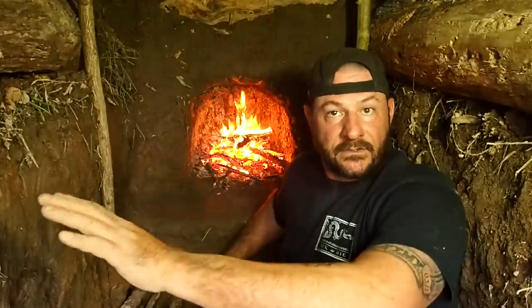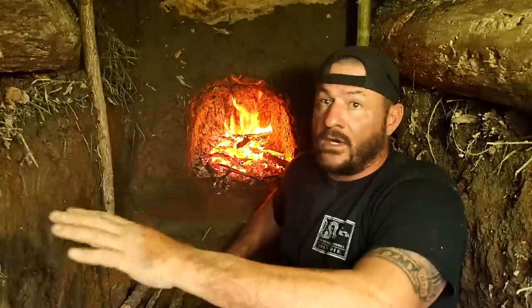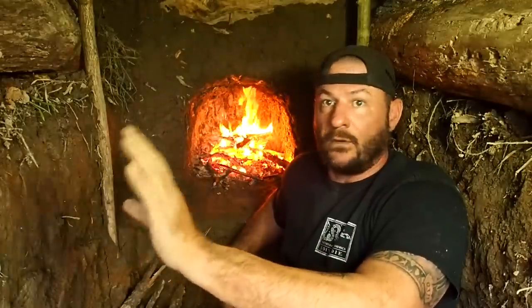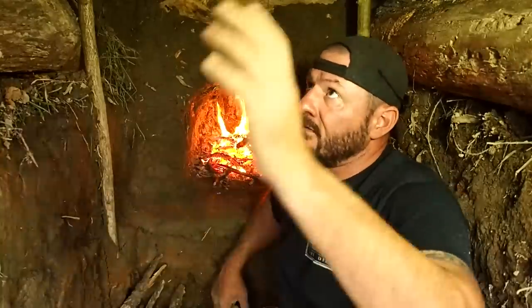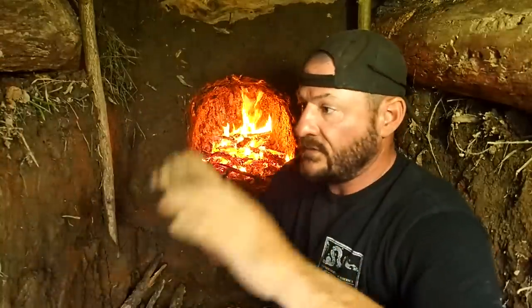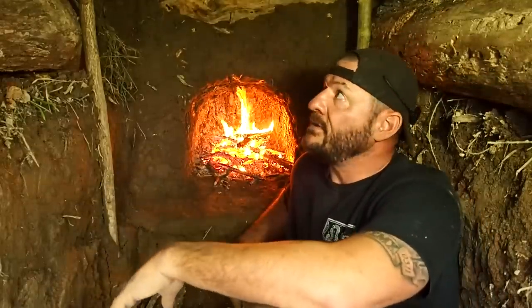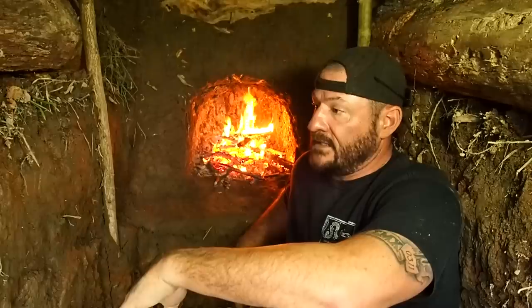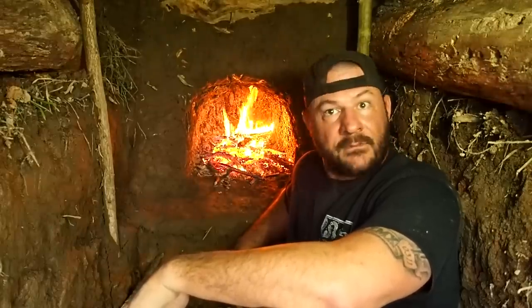Now we'll talk about this shelter in the morning, and I'm happy with this. Got my logs across here. I want to do something like this for a week-long build, and just do it the right way. I mean, roof logs like this, and then just see what we can do with multiple rooms. That'd be badass. I probably need two people for that though, but to get her done the right way, something to think about.